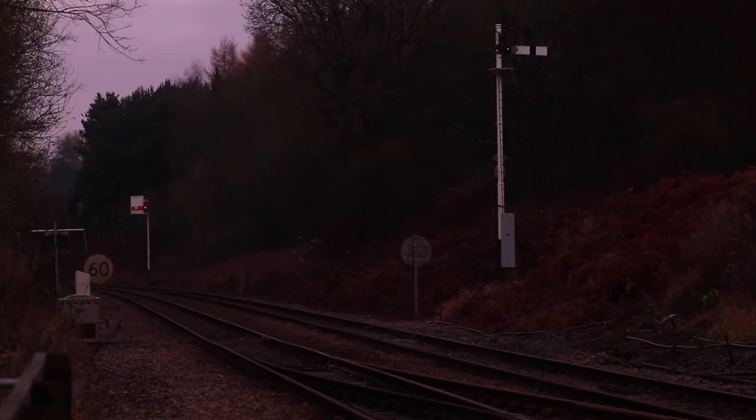I'm setting up for the last train of the day, which is a 68 coming out of Scarborough. The locomotive's on the right end this time, so hopefully there's enough light. Probably got another 20 minutes and the light may have gone by then, but let's see what we can make of it, and this will be the final shot of the day.